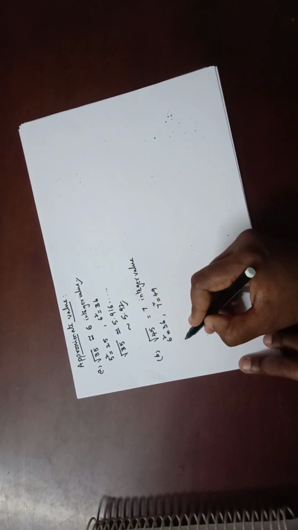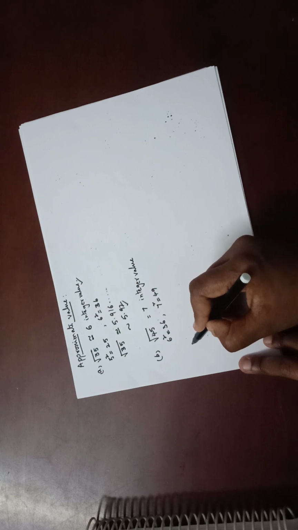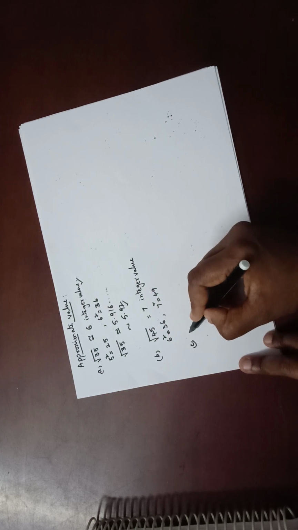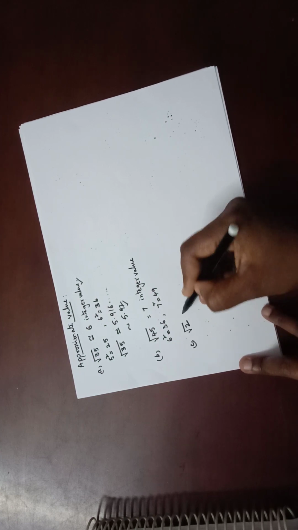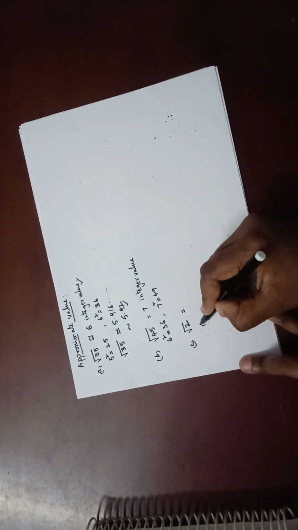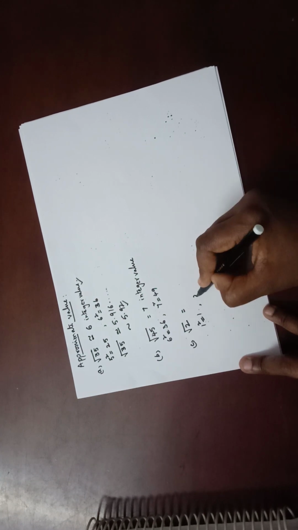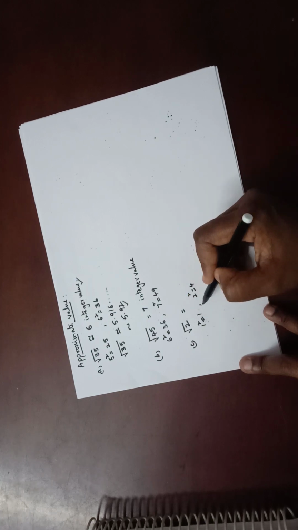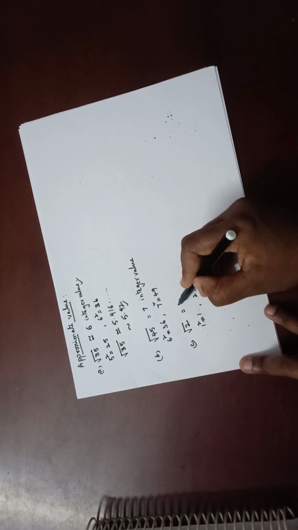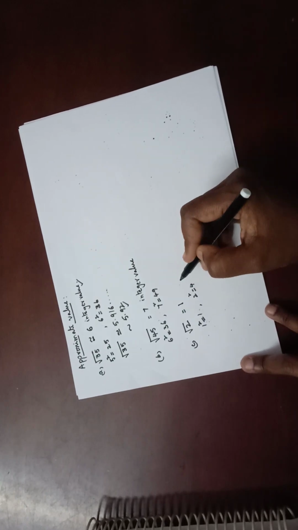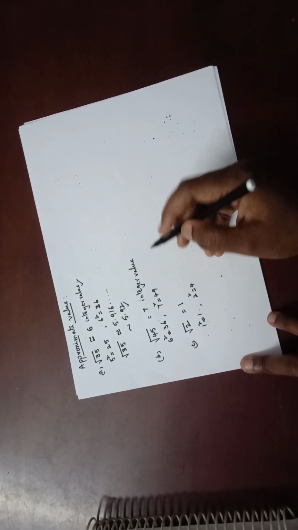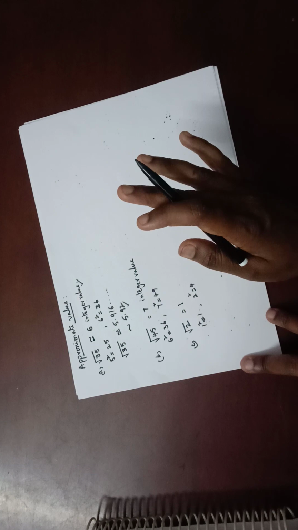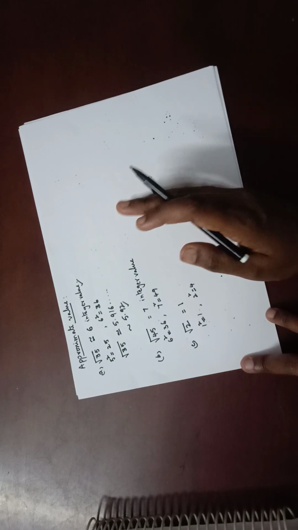Next, one more example, see, root 2. 1 squared is 1 and 2 squared is 4. So this 2 is nearer to 4 or 1? So the integer value is 1. Okay, that way. So these are some examples. I think you understood it.